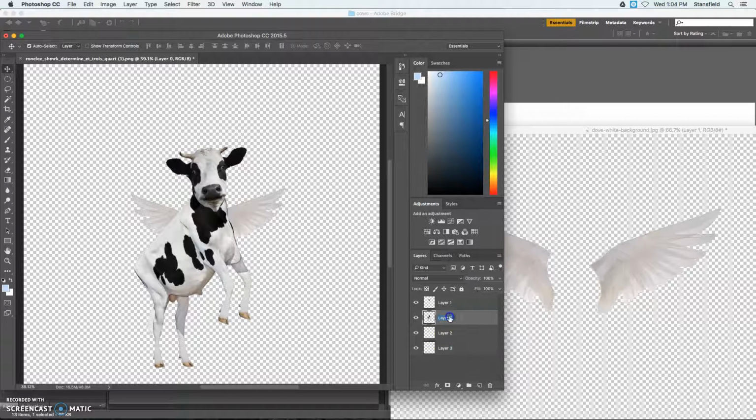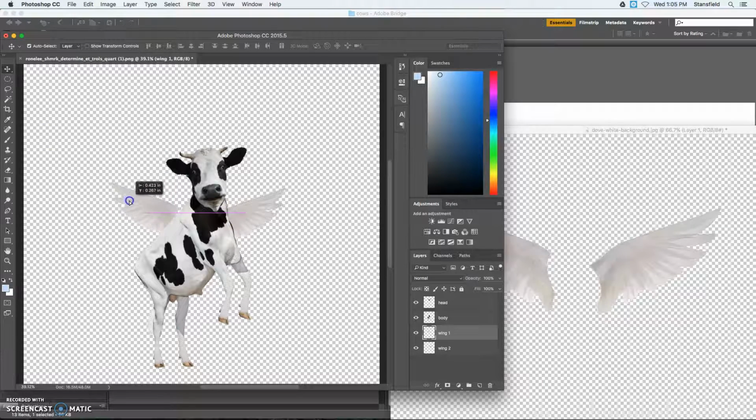We can label these, not a bad idea. So we're going to say body, and then double click on layer 1. It's not a double click so much as it's 2 single clicks, and this is the head. So you can hear slow, two slow clicks. Layer 2 is wing 1, let's just say, and then wing 2, and hopefully that'll help to keep track of these things.